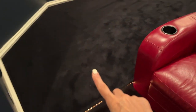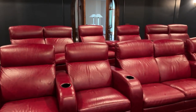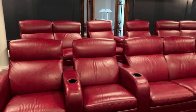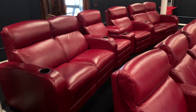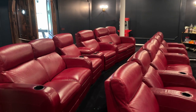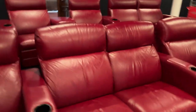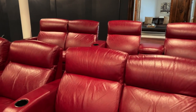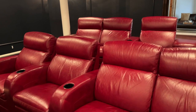This is a raised platform over here. The seating is four across and very comfortable. All the chairs recline and have cup holders. The back row is raised, of course — that's what you'd expect so people in the back can see. I always sit in the front. I have a very particular spot right in the center, just like at a movie theater — I like to be right in the middle looking at the screen.